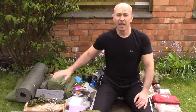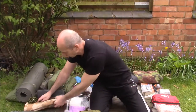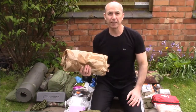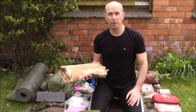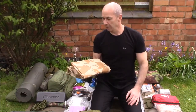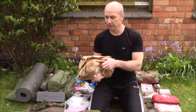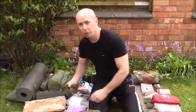Let's start with the bivy itself. I've got a standard British Army bivy sheet — this is the desert camo pattern. I got a bit bored with the old woodland pattern after so many decades, so I went for something more colourful. It is quite heavyweight and doesn't compare with lightweight tarps, but for about 20-25 pounds on eBay you can't go wrong. It's nice and solid and pretty bomb-proof.